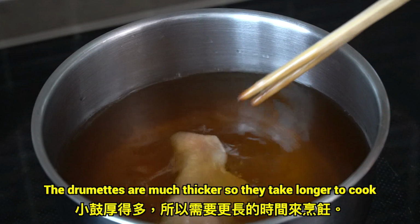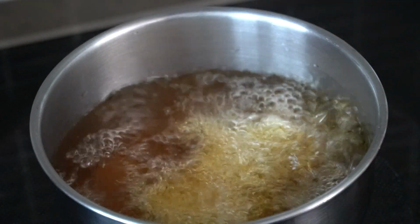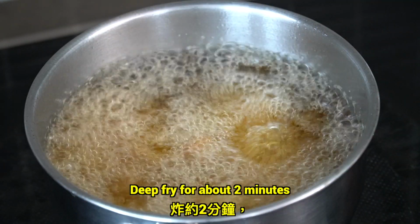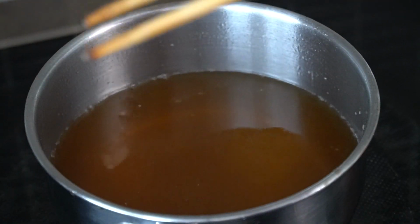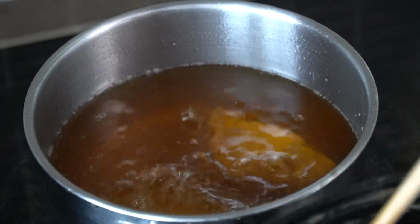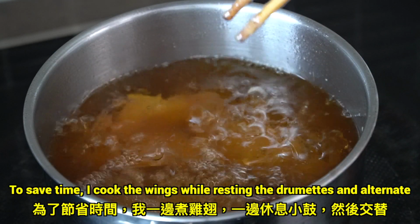The drumettes are much thicker, so they take longer to cook. Deep fry for about 2 minutes, then rest for about 3 to 4 minutes. To save time, I cook the wings while resting the drumettes and alternate.